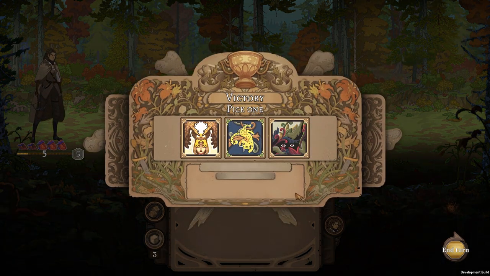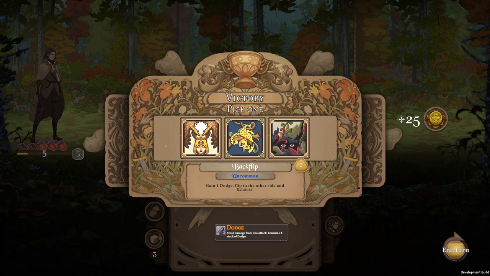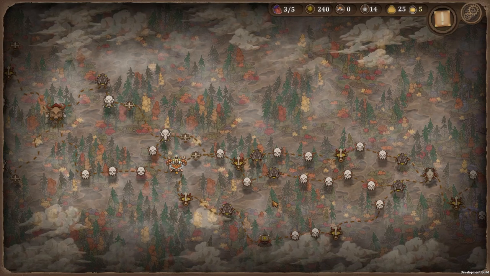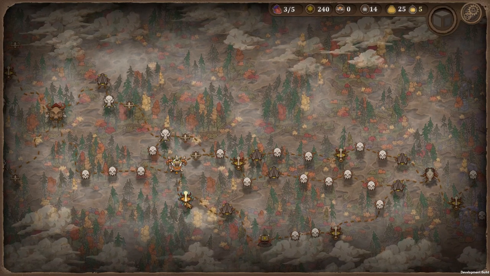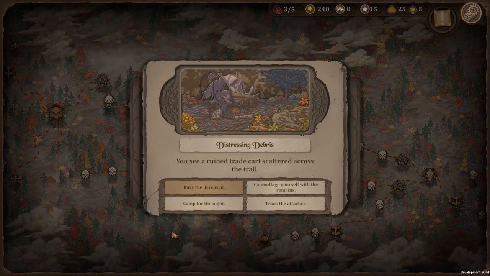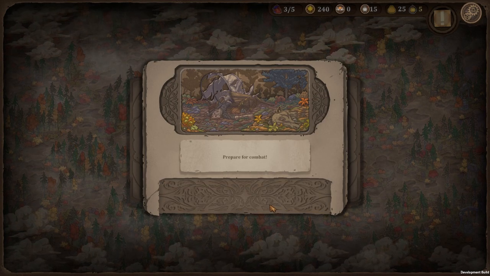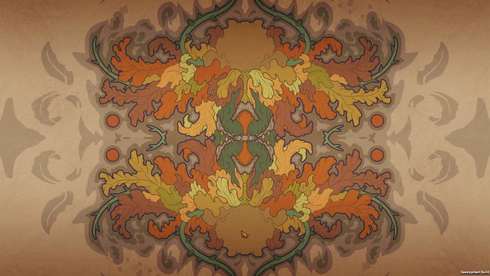Yeah, it's 1 powerful die, isn't it? Dodge and a flip to the other side and exhaust. I already have that one. I want this one. I'm not sure because I can do the flippy flip thing again. Okay, let's go to the encounter. Ruined card. Track the attacker. Prepare for combat. Oh, is that smart?